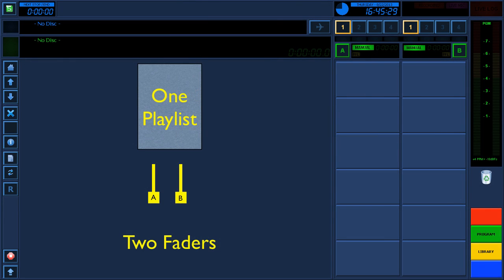Because the Synergy system is entirely digital, the faders have a built-in logic. If both faders are closed, whichever is opened first will start the item at the top of the playlist. If a fader is open and the other is then opened, the next track in the playlist starts. This allows tracks to be mixed.